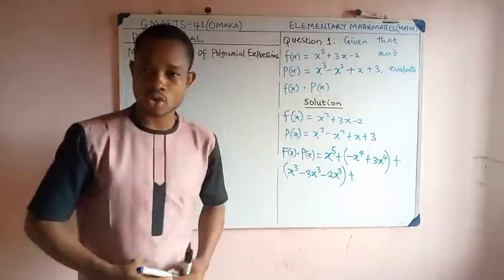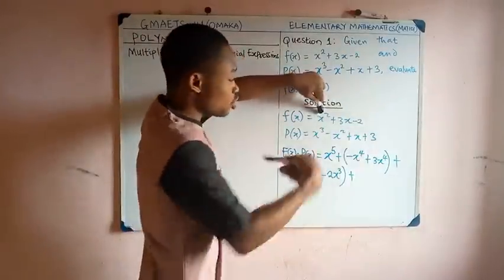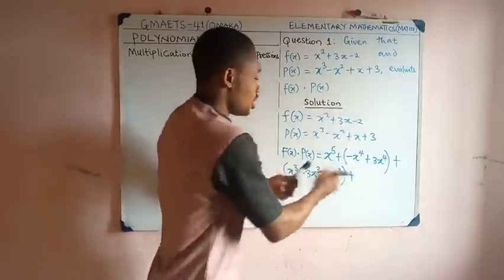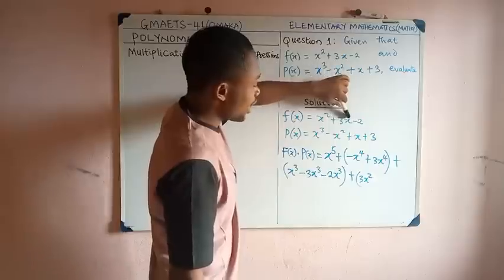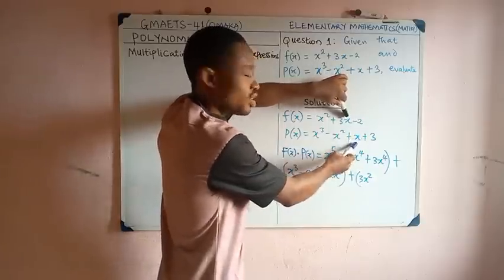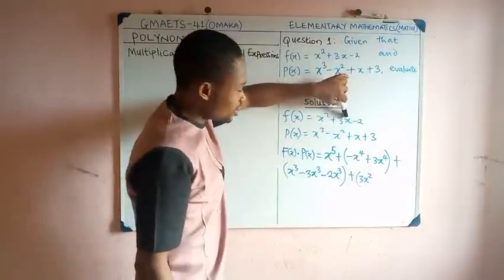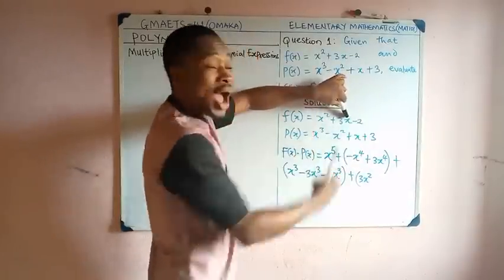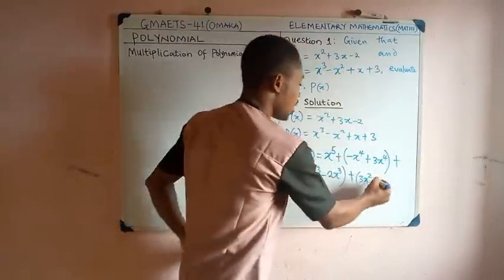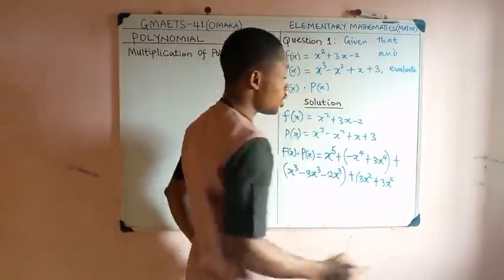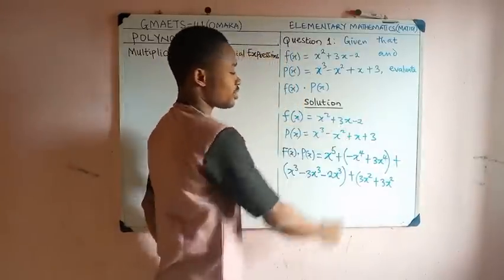We now seek for x raised to power 2. Let's do this. This x raised to power 2 can multiply this 3 to produce 3x raised to power 2. We are done with this. We move to this. 3x here can multiply this x to give us x raised to power 2 term. You know, this is x raised to power 1, this is x raised to power 1. If you add 1 plus 1, you get 2. So 3x times this x would give us plus 3x raised to power 2. You know, it's plus because this is positive sign and this is positive sign.